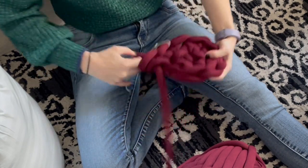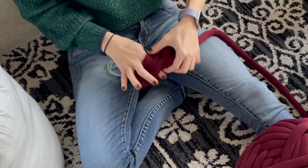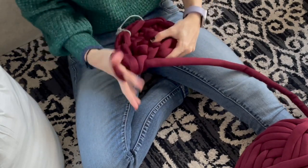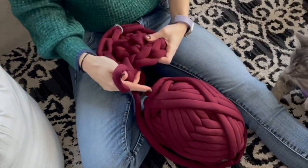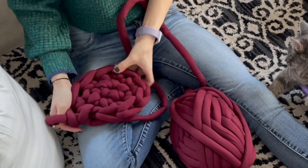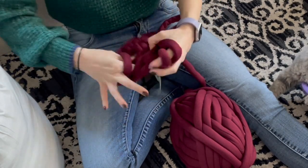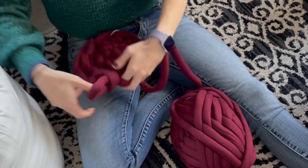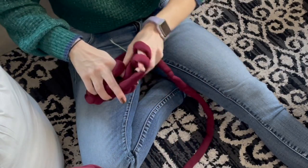So I'm gonna show you real quick, and then I'll explain what we're doing, and then we'll pick up speed. So one single crochet, put your fingers under the loop, pull it up, and we're increasing in this stitch, so we're gonna do two single crochet. Now we're gonna do one single crochet in the next stitch. And then two in the next, and so on until we're at the end of the row.